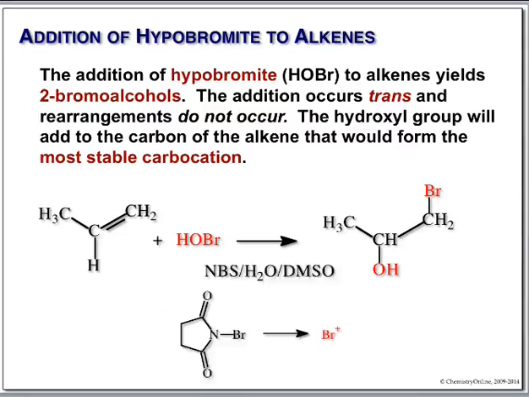So let's see the whole mechanism. Oh, before we do that, typically you won't write HOBr, although I will, because it makes it so much clearer. What you'll often see in the book and everywhere else is N-bromosuccinimide, water, DMSO mixture. This is N-bromosuccinimide. This really is just a source of Br+. We'll actually use this in lab to do a reaction very similar to this. On your exam, you will see HOBr probably. 99% sure.